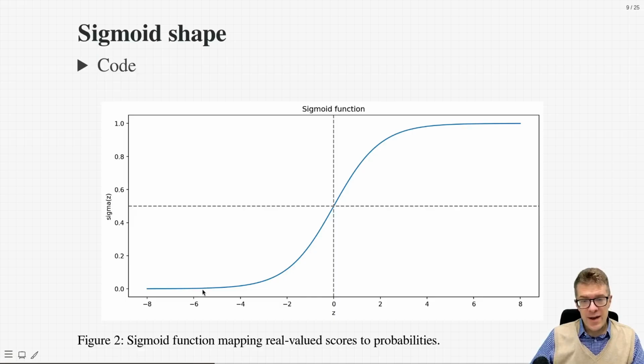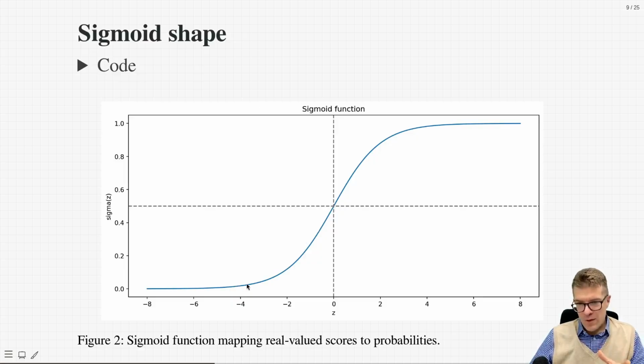So the solution to that is using a different curve that follows a shape that's much more similar to what we saw a moment ago. This S-shaped curve is called the sigmoid function. Sigma is the Greek character for S, and the sigmoid is called such because it kind of looks like an S.